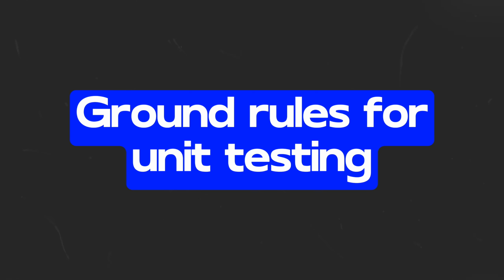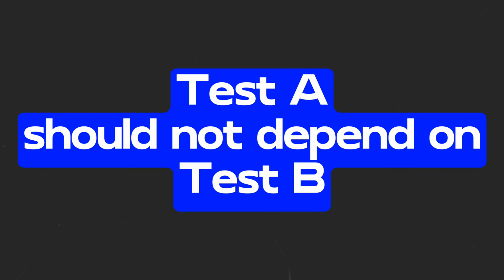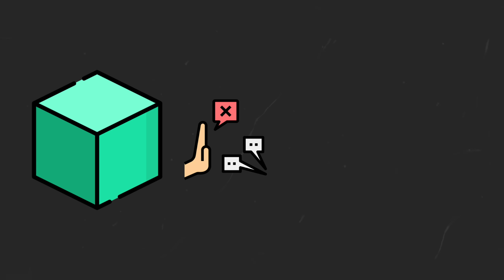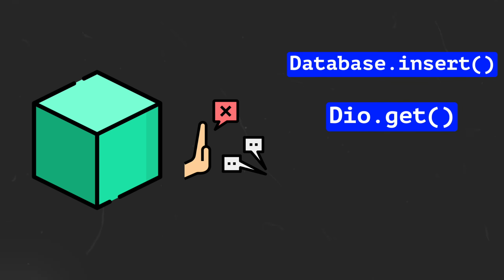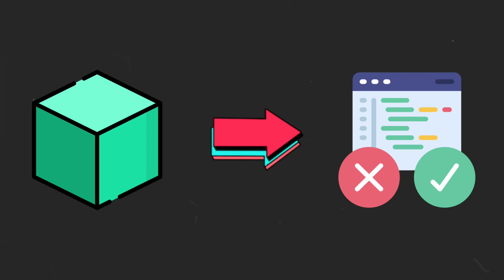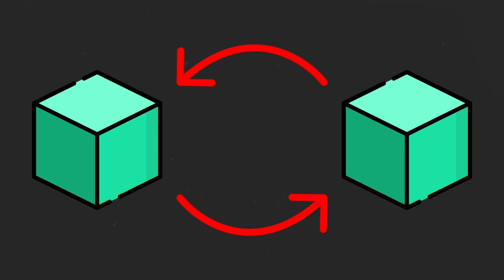Now back to the ground rules for unit testing. The unit should be logically isolated. If two unit tests run simultaneously, the execution of one should not impact the execution of the other. Unit tests should not talk to an actual database, network, file system, system configuration, or any external dependency. The sole purpose should be to test the code inside the unit, not how it impacts other units.